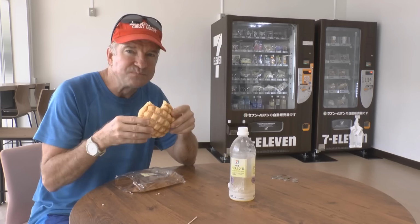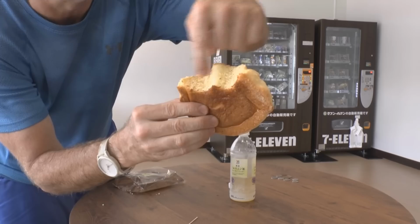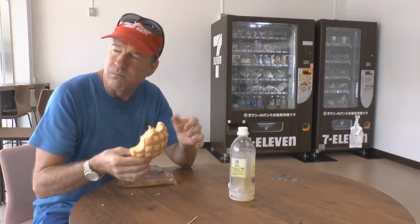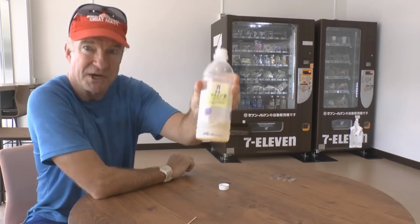Oh, so sweet. It's sweet on the bottom. And this, like the crust. And then it's really fluffy on the inside, and then again, sweet on the top, like powdered sugar. No, it's granular sugar. Looks like a melon, but doesn't taste like a melon. It's more like sugar cinnamon, perhaps, a little bit of cinnamon. I'll tell you, this jasmine tea for $1 is a bargain.